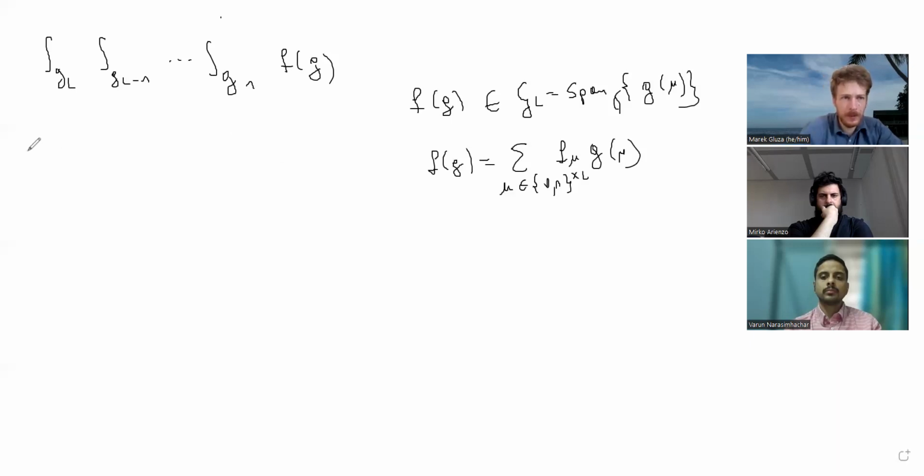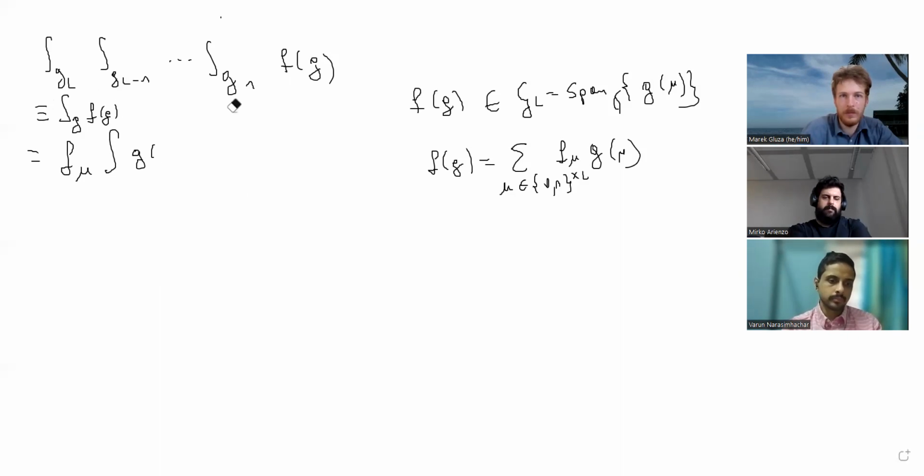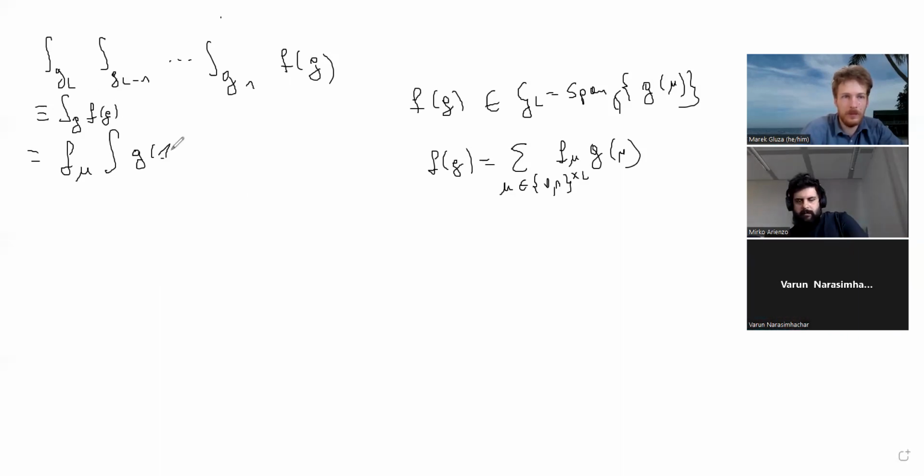And by using linearity, you actually see that this is f_mu, and this we will define as integrating against g, f of g. The point is that the whole thing collapses, and then I will have the g of 1 word here, right? Okay, and then here f of 1. So that's something special about those Grassmann integrals.